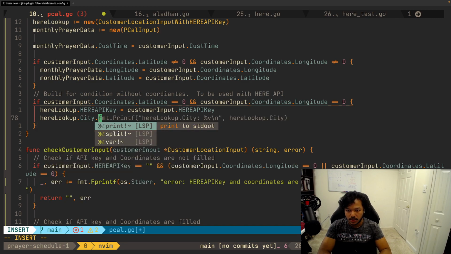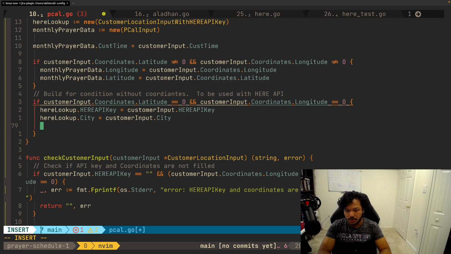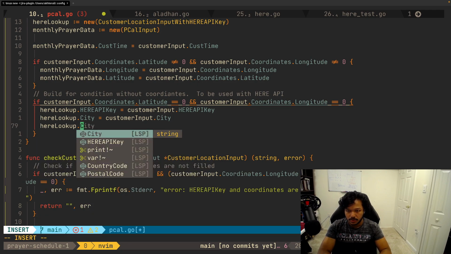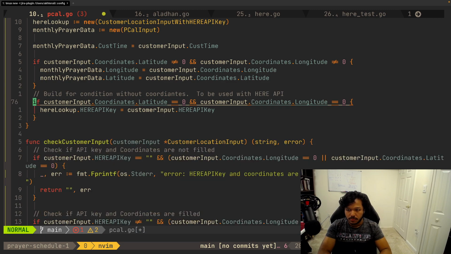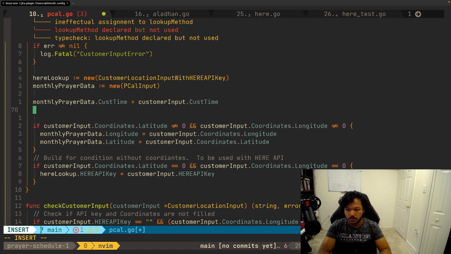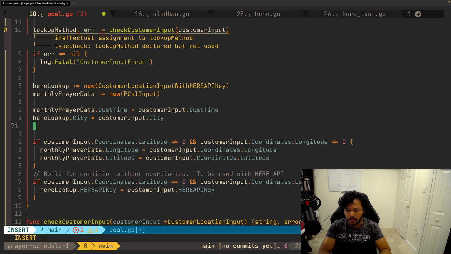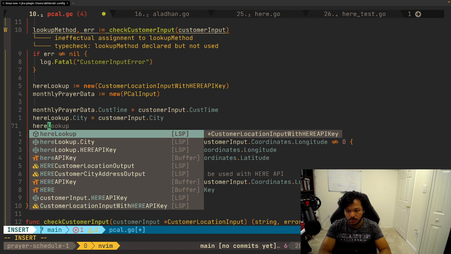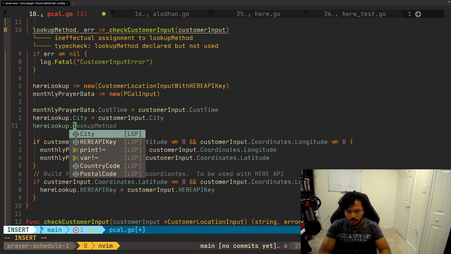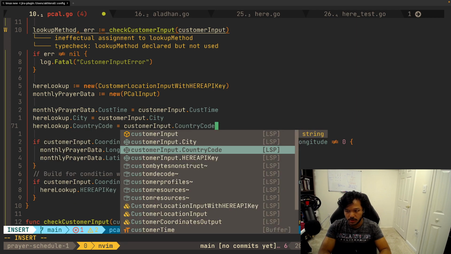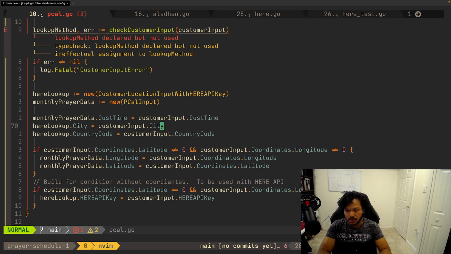Here lookup dot city is equal to customer input dot city, and here lookup dot, I can just put both of those here. So here lookup.city equal to customer input.city. Here lookup country code, customer input.country code. Because most of these are going to be the same, they're not really conditional.